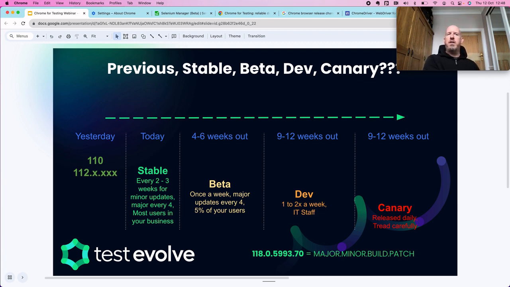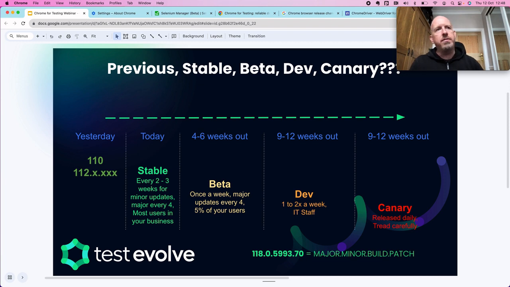If you want to go a step further than that, if you're looking 9 to 12 weeks out, so features that are going to become available in a stable version in 3 to 4 months, effectively, that's what the development release channel is there for. So you can specify a dev version of Chrome for testing. And because we're starting to move into the dev space now, you're going to see the release cadence increase. This is going to have a release twice a week.